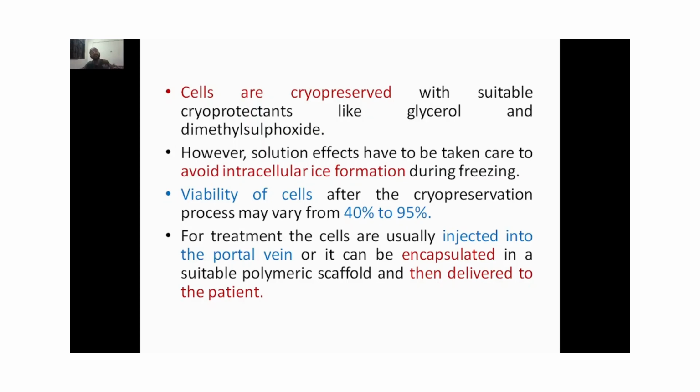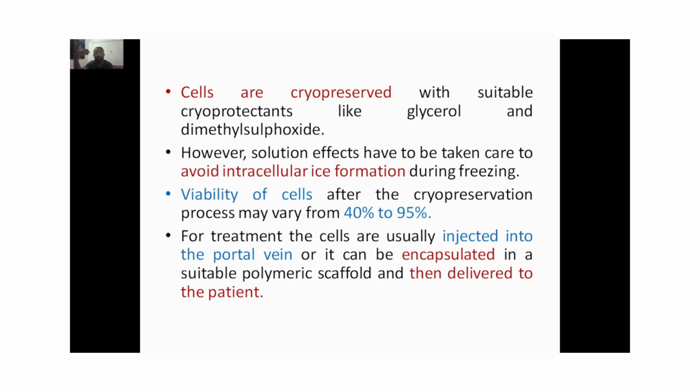So if something is happening with the same issues in a family person, the cells of the same family members are also already present, so those cells can be used. Or if it is not the same person or the same family, then another person who is closely related can be used. So for that we need to store the cells. Storing, we cannot directly store in a normal refrigerator. So we have to use cryopreservation.